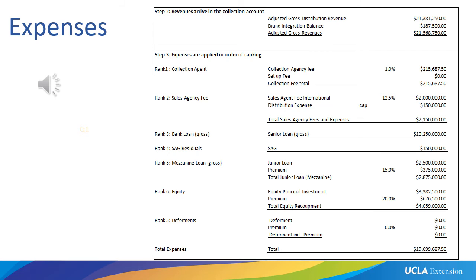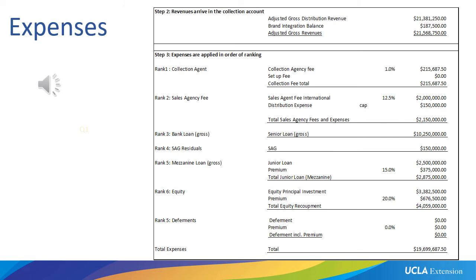Next in line in our recoupment waterfall is our bank loan. In this case, we're paying back the gross bank loan, of course, because we're now paying all the interest that is due on the loan. So we're paying $10,250,000 to our bank. Next in line is our union residuals. In our case, we work with the Screen Actors Guild, because all our actors are SAG members. So the Screen Actors Guild SAG is charging $150,000 residuals, which we are paying to them at this moment.